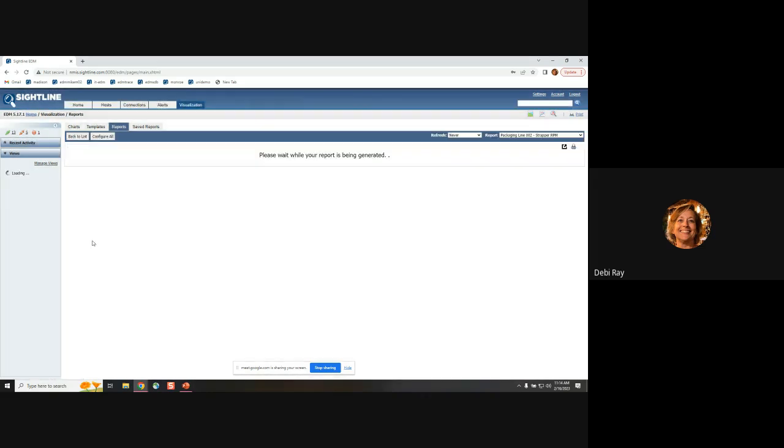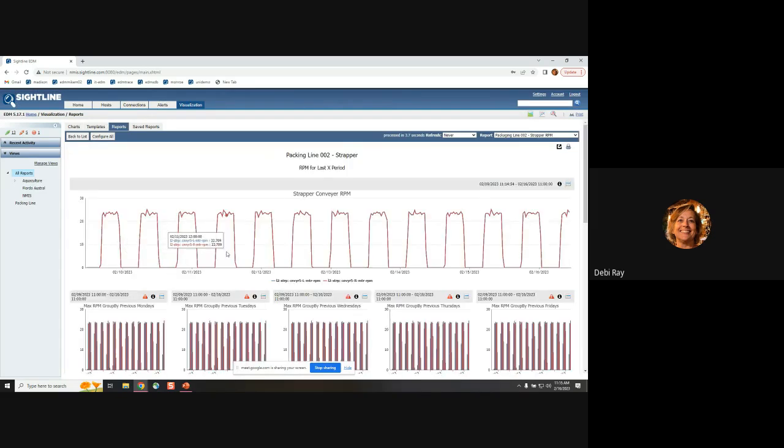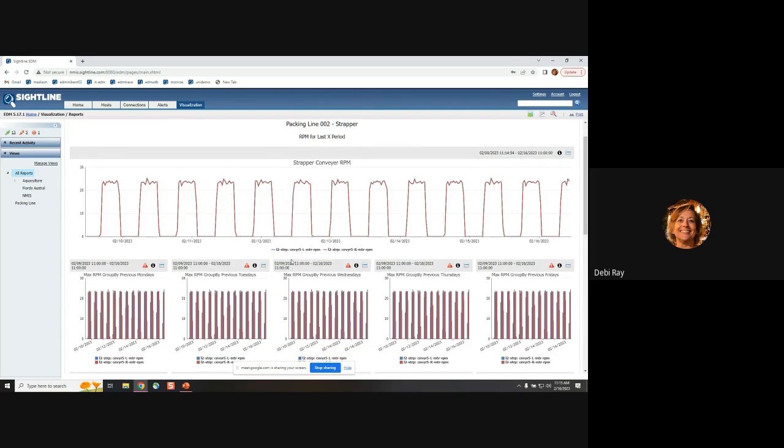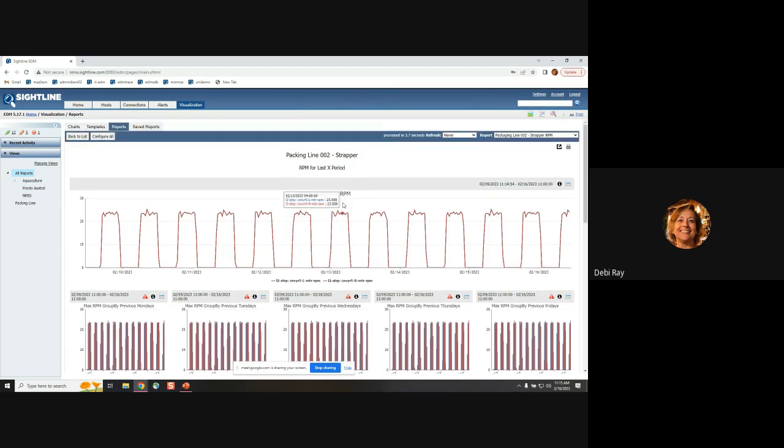Strapper RPM. I like that. I think there are more charts in this one. There we go. I was looking for one with a line chart in it. So when I have a line chart, like here, the strapper, we had looked at these two. We have 2 conveyors. We have the motor RPM for the left motor and the right motor. And we had seen this a little bit.